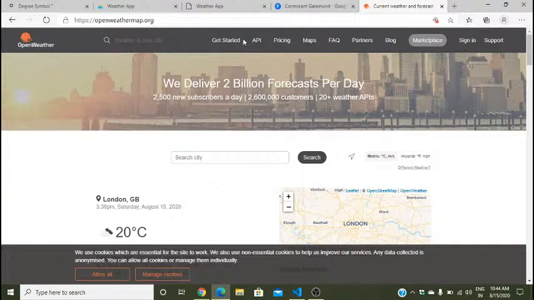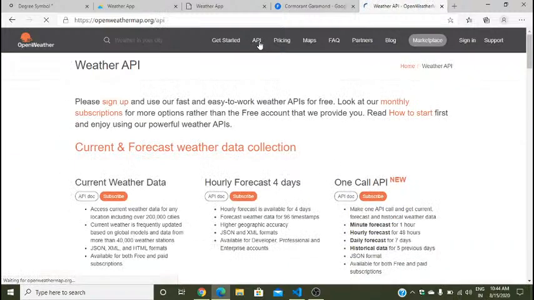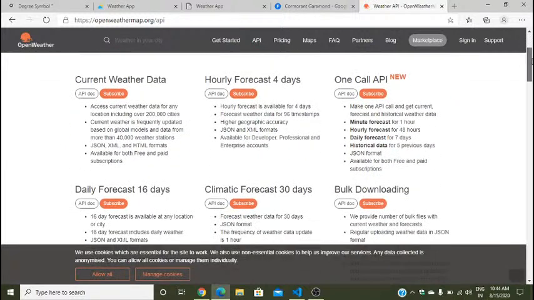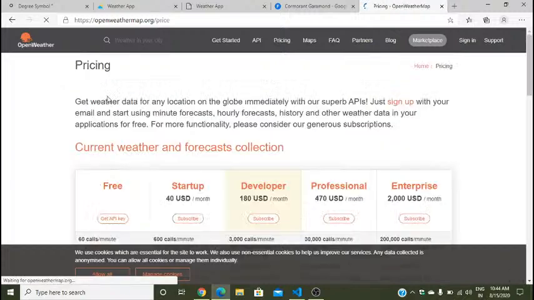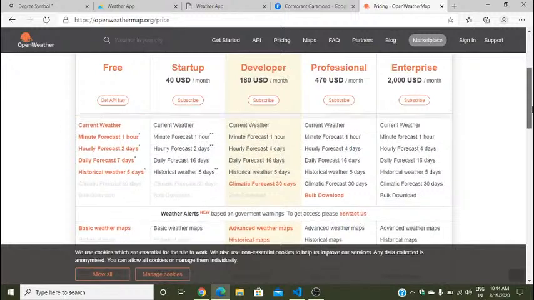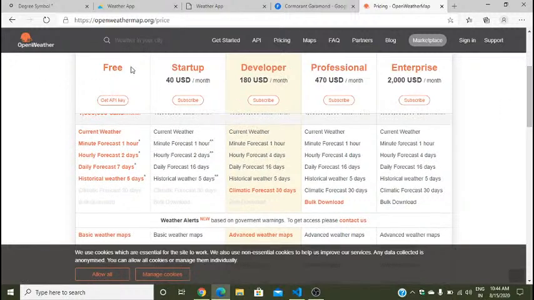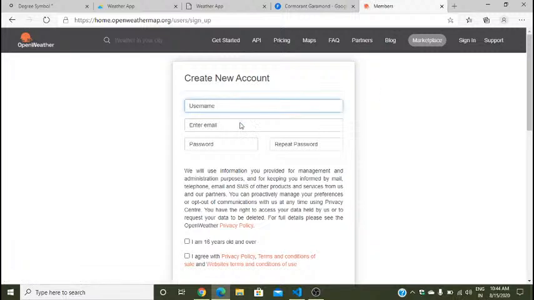So go to API, and we're going to use this current weather data API. I'm going to do subscribe, and then click on the free one, get API key, and then you need to register. I already have one, so I'm just going to sign in.